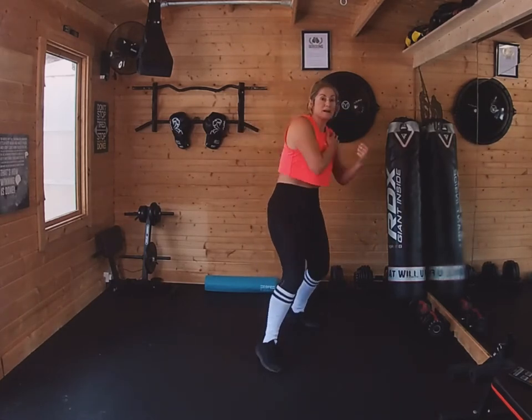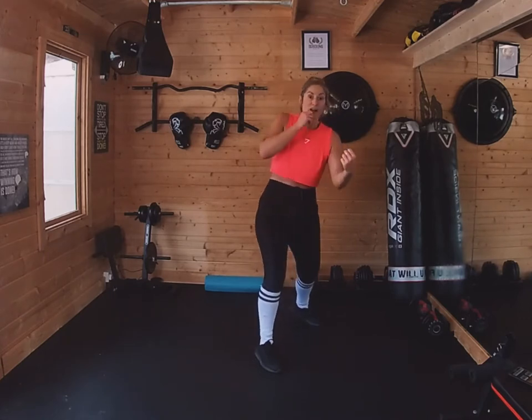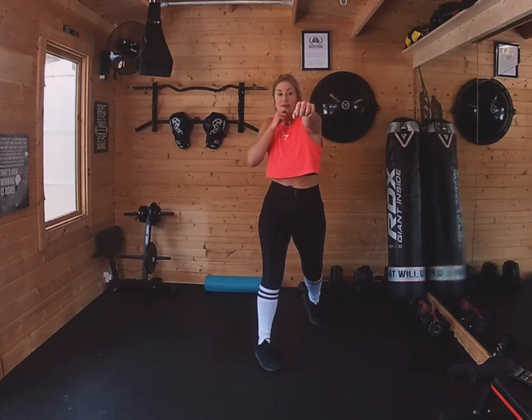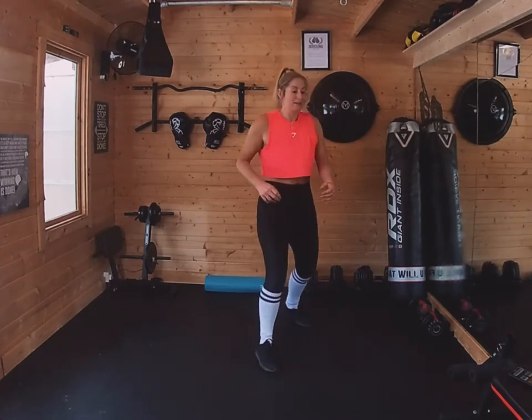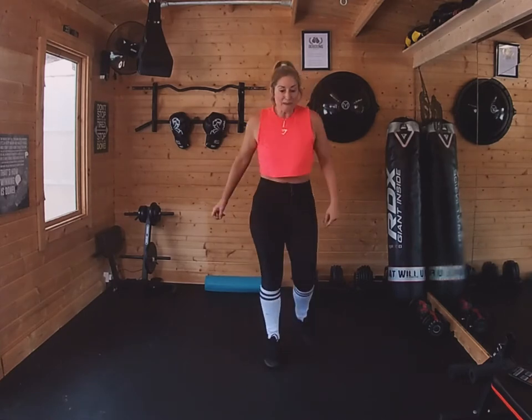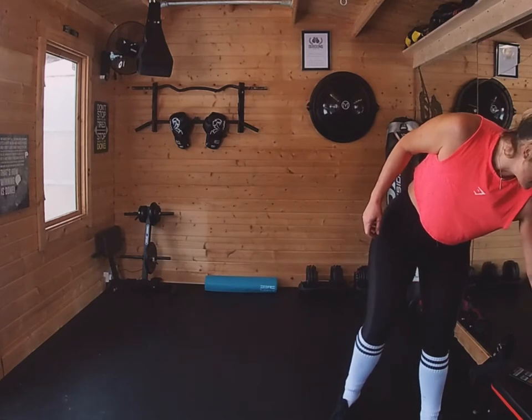This is our fourth combination. Okay, we're gonna start with a rear uppercut. Now rear leg, so mostly that's the right, if you're right-handed. Right hand uppercut, left hand hook, right hand straight. Okay, again, copy me. Upper, hook, straight. Three punch combo to start the round, start the new combo.